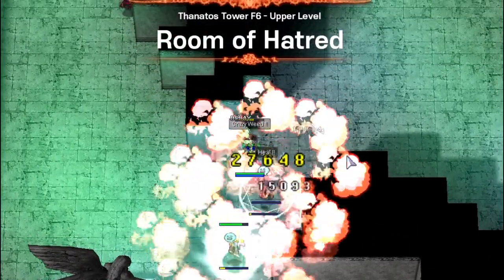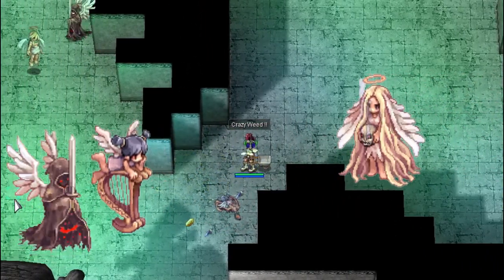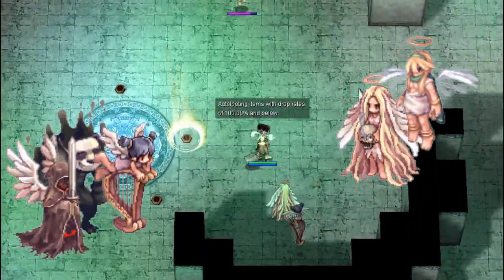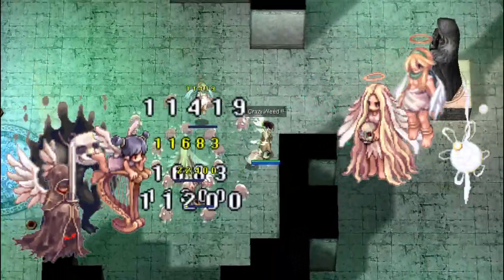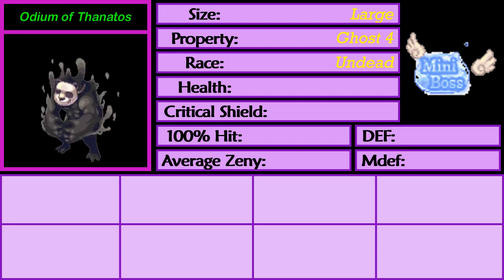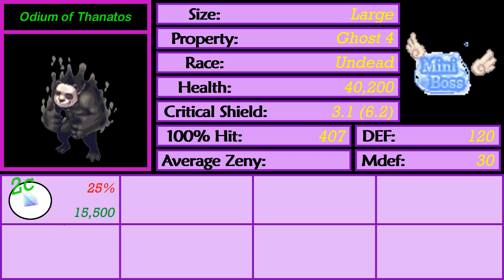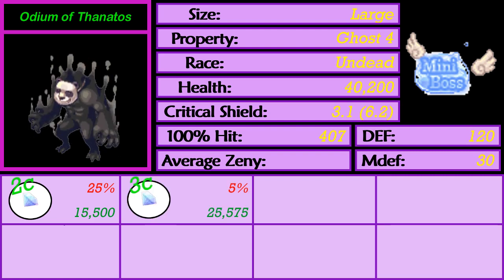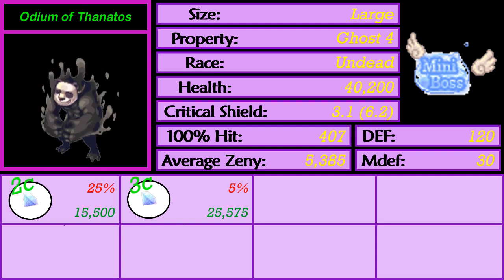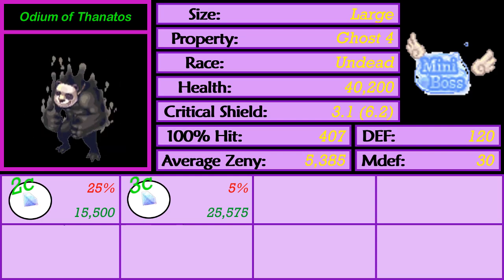The monsters on floor 12 are 5 Lady Solace, 5 Mistress of Shelter, 5 Baroness of Retribution, 13 Dame Sentinel, 4 Odium of Thanatos, and 5 Ghost Plasma. Odium of Thanatos are ghost property undead monsters with 40.2k HP. Their important drops are 2 carat diamond and 3 carat diamond. Their average Zeny per kill is 5,385.